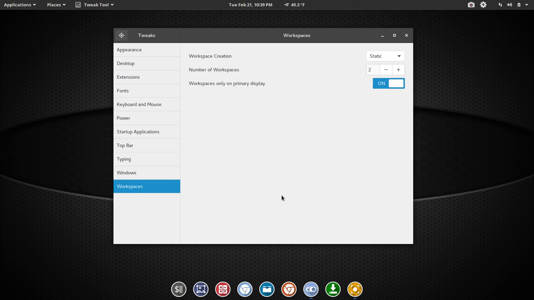Now you could set this up to static, which I have here, but by default you'll find that dynamic is set up. Now I typically keep it on dynamic and just let the system adjust the workspaces as needed. But you've got options here too to only create workspaces on the primary display. So if you're working with multiple monitors, that's a setting that may be beneficial to you.